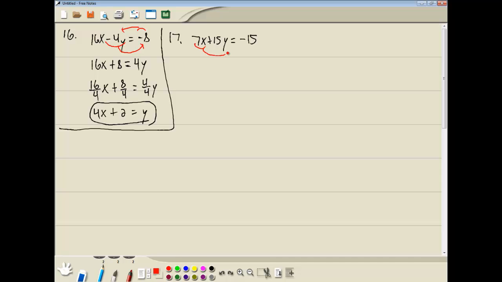We're solving for y, so I'm going to take the 7x and move it to the right side, and then we'll have everything with y on the left side. So we've got 15y is equal to -7x minus 15. Again, you take anything across the equals, your sign changes. So the positive 7x became a -7x. Step 4, we still don't have to do. Step 5, divide both sides by what's in front of the variable you're solving for. So we'll divide everything by 15. Then we get y is equal to -7/15 x, and 15 divided by 15 is 1. And that's our answer.